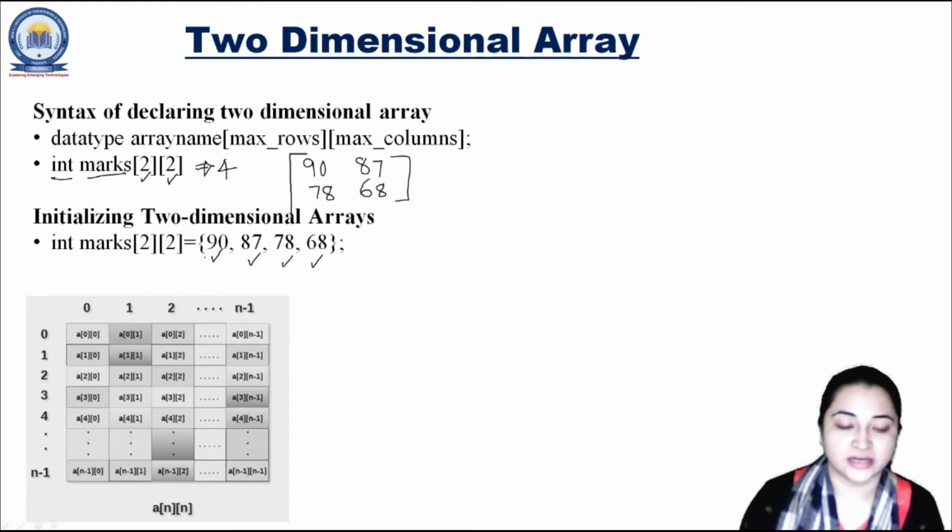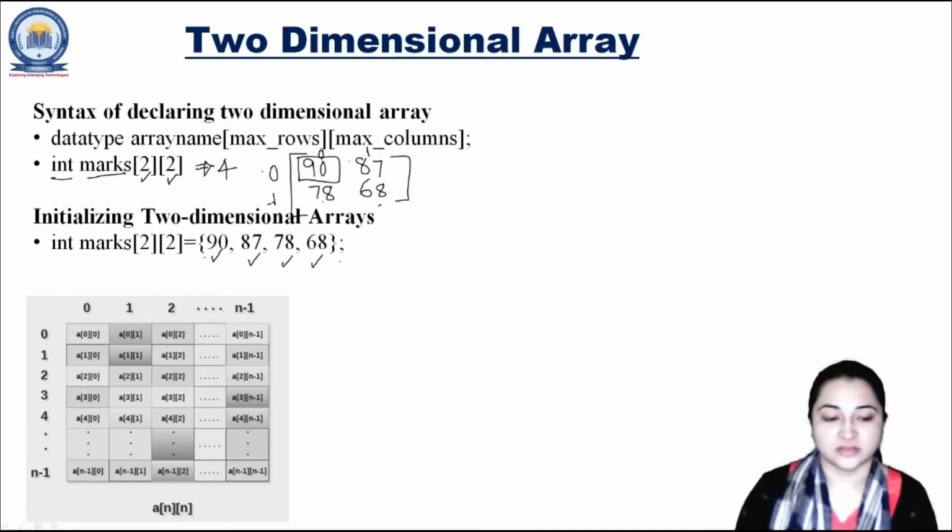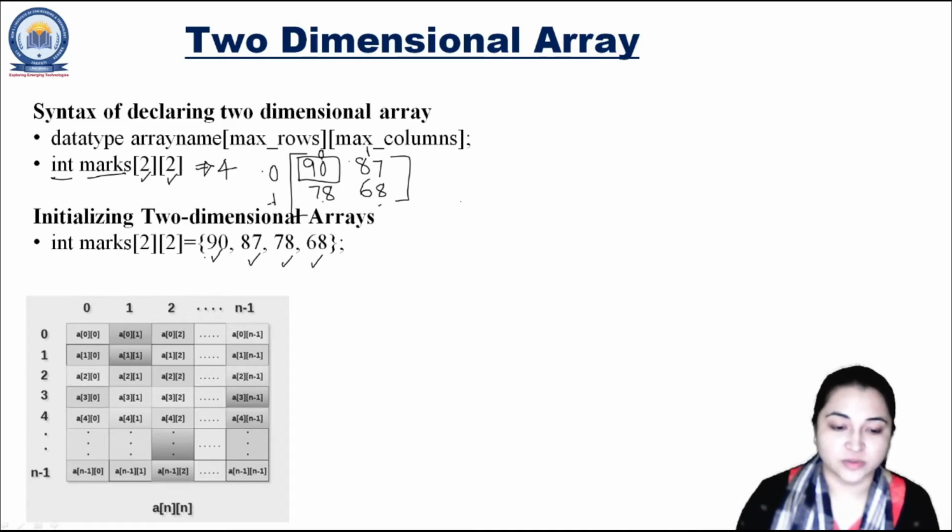These elements will be stored at this index: this is 0th row, first row, this is 0th column and this is first column. So 90 is stored at index 0,0, 87 is stored at 0,1, at 1,0 index we have 78 and at 1,1 index we have 68. So this is how we can initialize two-dimensional array, and this will be represented like this in memory.